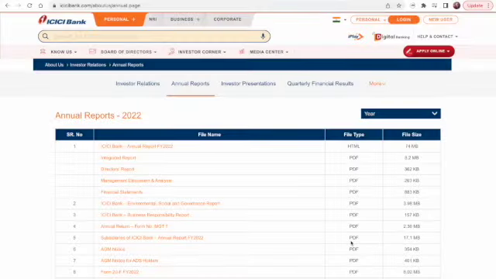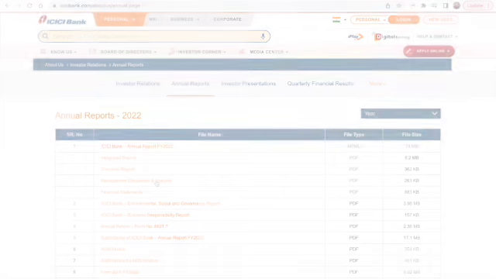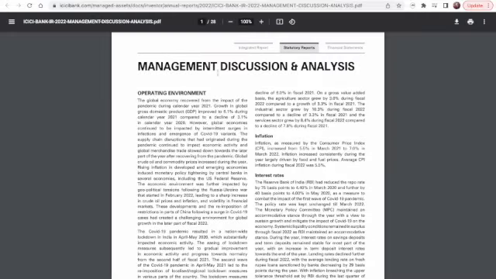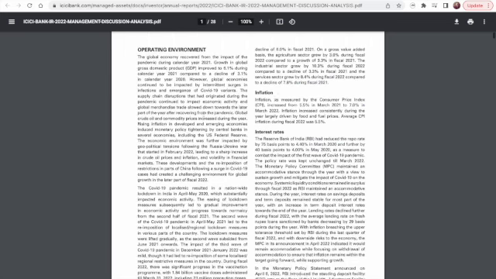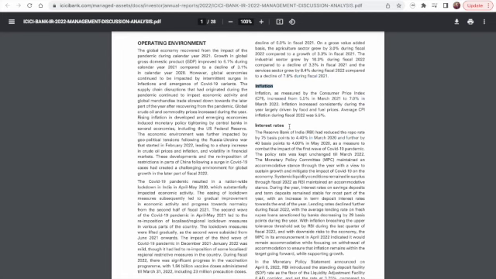You would click on the link provided in the annual report, and we would read through the 28 pages of the operating environment, inflation, everything on the macroeconomic aspects.